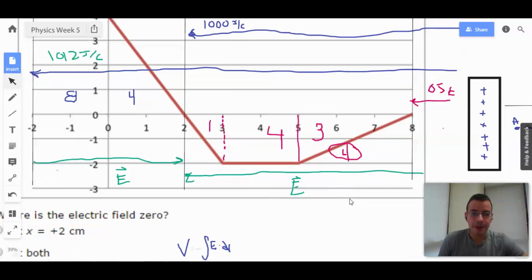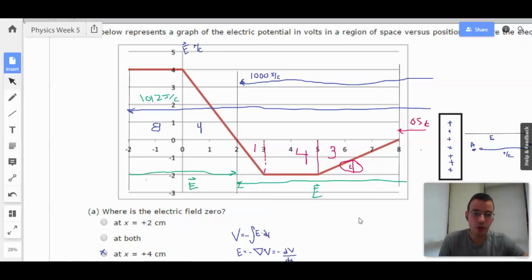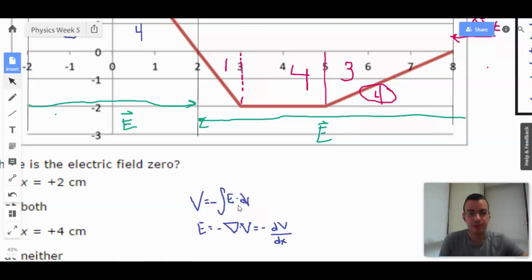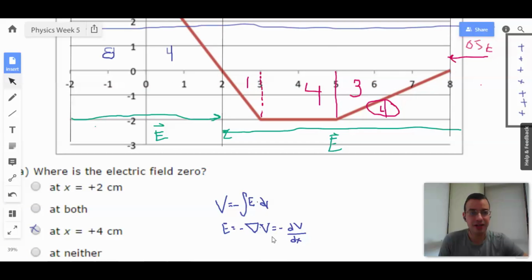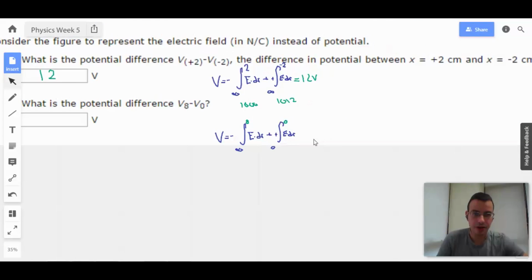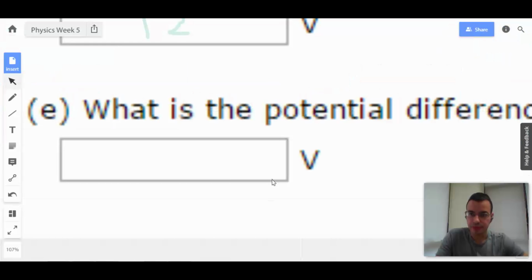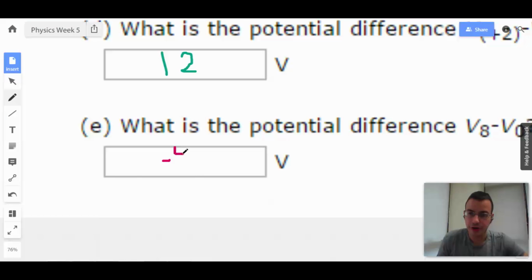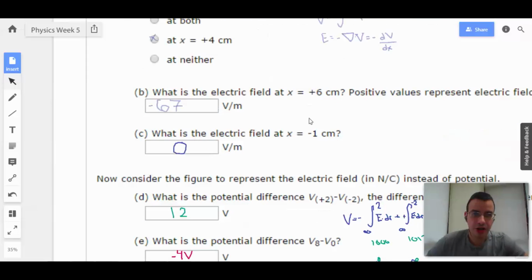All right, so if we take a test particle and move it from infinity this way, it's going to be with the electric field. And being with the electric field, that means E dot dr is going to be positive. So a positive times a negative will then be negative, so voltage will be -4. So the end result of all this will be, go down here, get some magenta, it will be -4 volts.